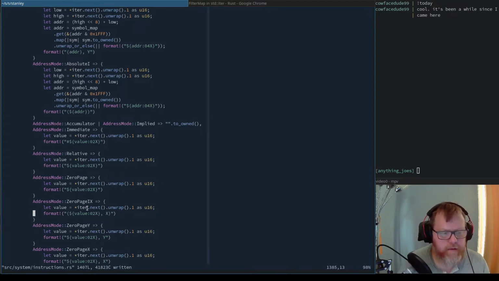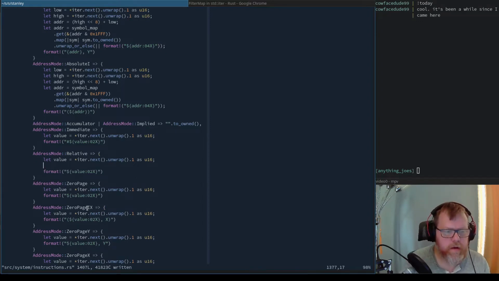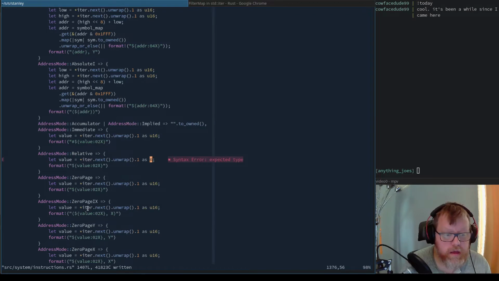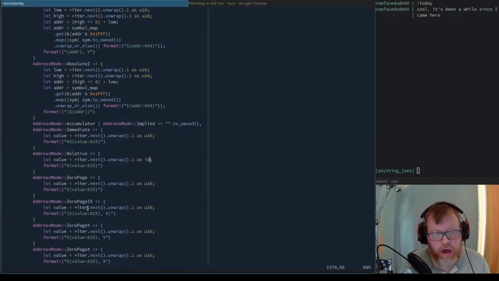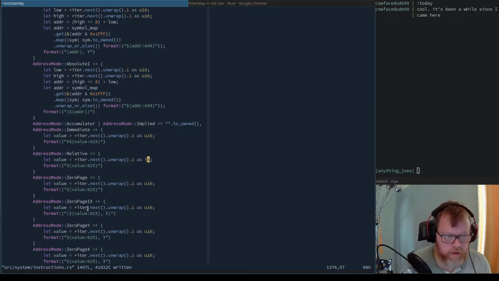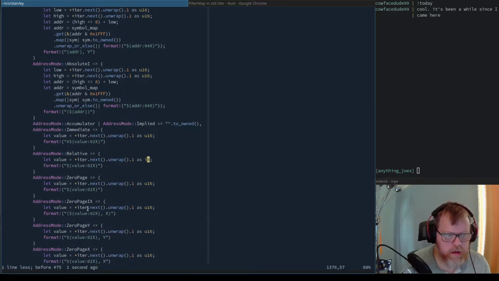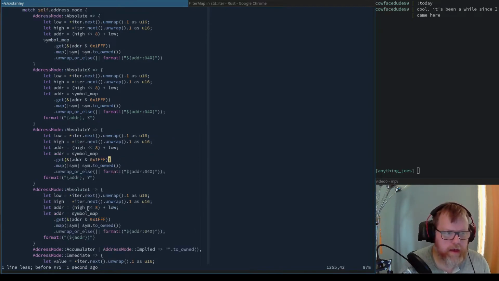Okay, so for relative, we'll have to take this value, and that's actually going to be signed because it can be negative, and then we're going to do... Now, do we have?